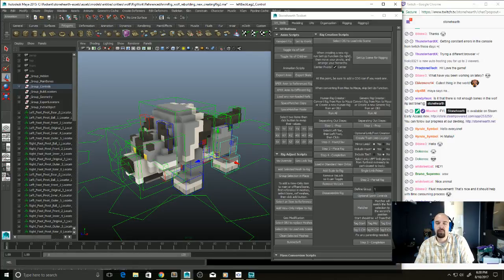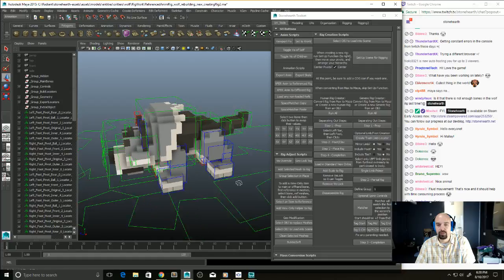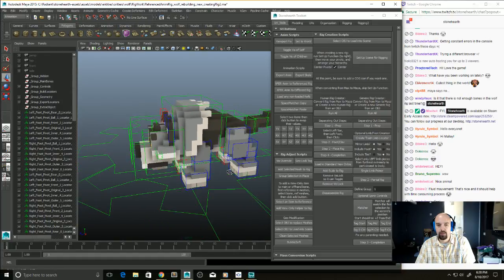Hyrule, are you talking about the rig? I'm not sure what you're talking about. If you specify more, maybe we can talk it out. I don't know much about Blender, though. I'm sorry. I would assume Blender has some sort of similar functionality to this, just because you need this functionality to be able to animate properly.